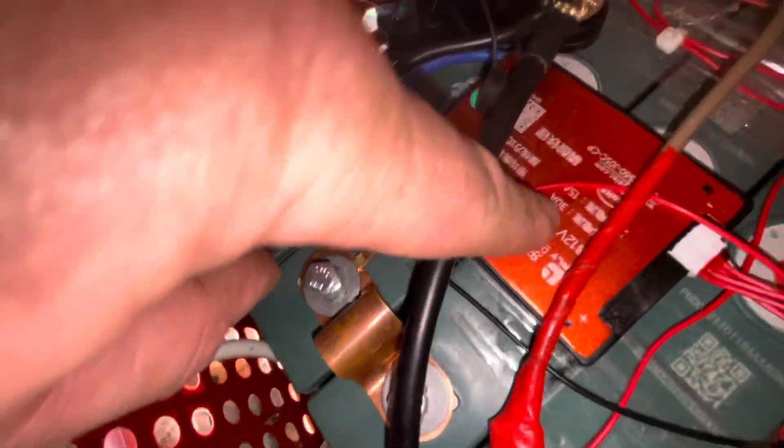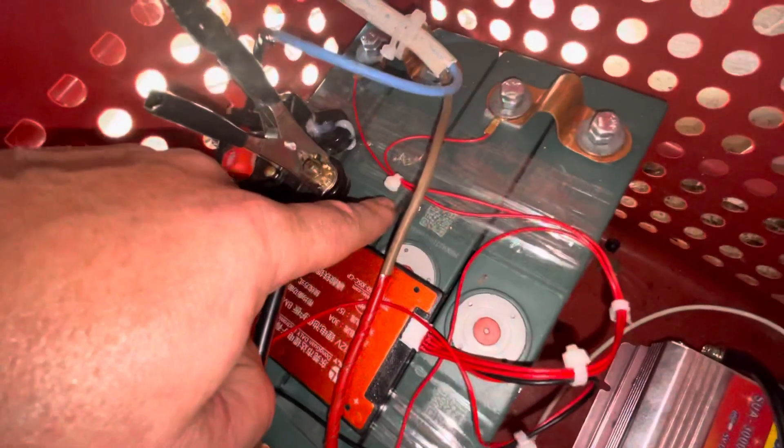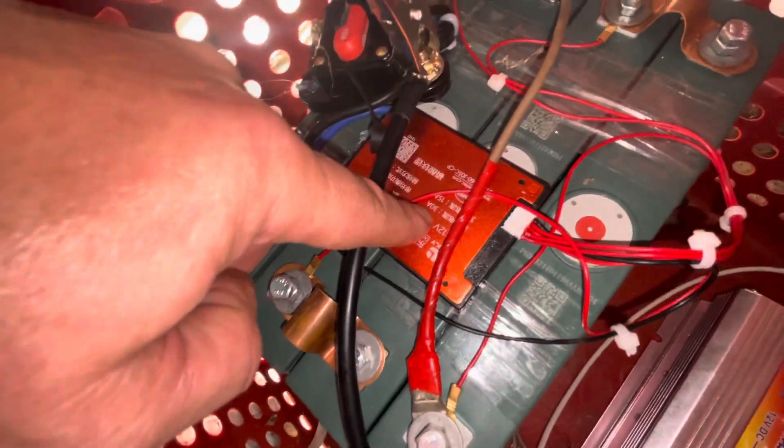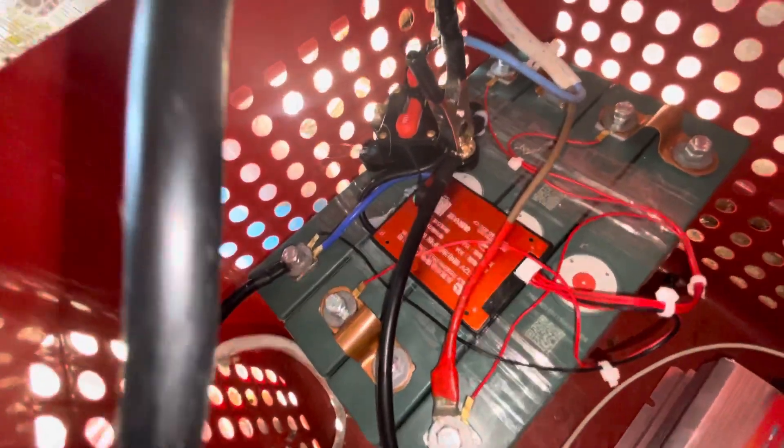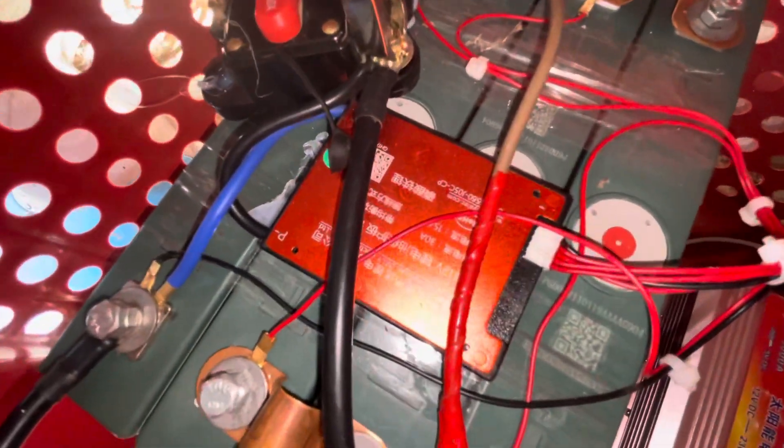Also, you could also use that jumper if you have a BMS like this which is 30 amp. You know, even though these are 100 amp, I'm not paying for a big BMS. If you're ever using like a big drill, pump, something like that which you know is going to exceed the rate of that and it's going to annoyingly open, what you could do is just completely bypass it if you know you've got a full set of batteries and you're not going to have a big problem. You know what I mean, that would help you out.